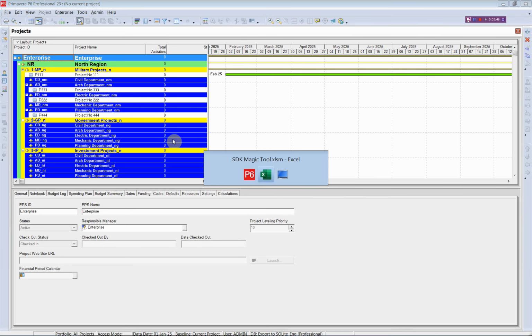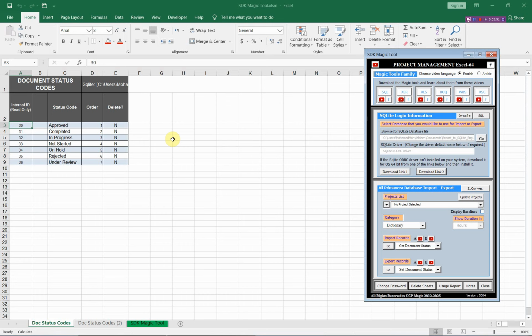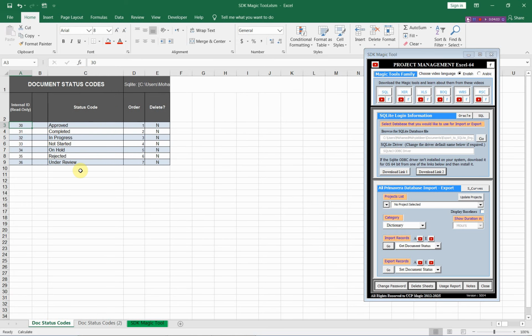This was how you can use the SDK Magic Tool to remove the document status items and then export new items to the database. You can later modify any of these items and export these updates to Primavera.